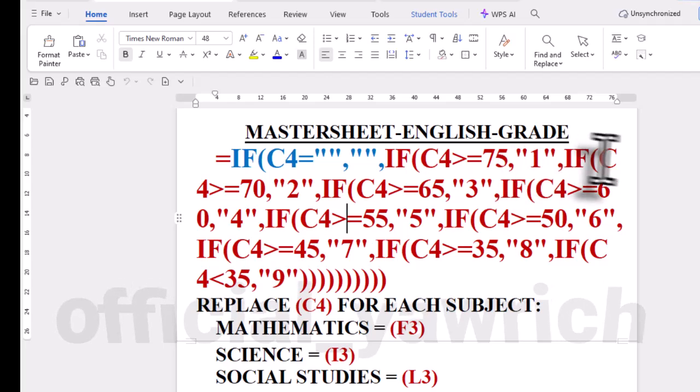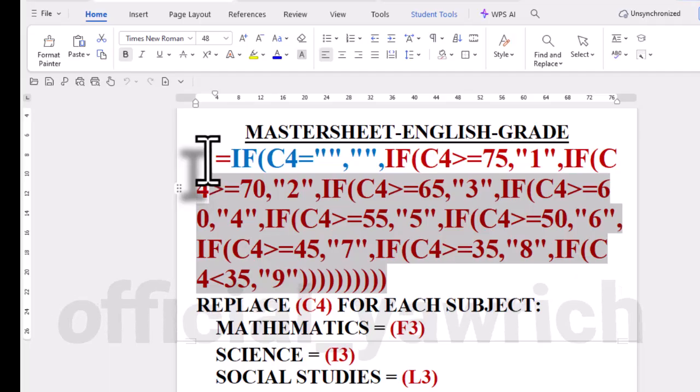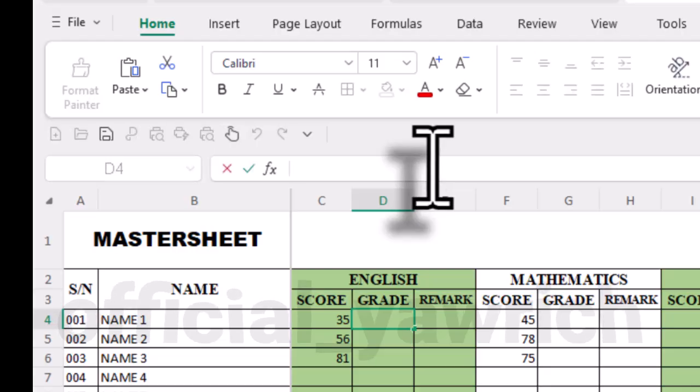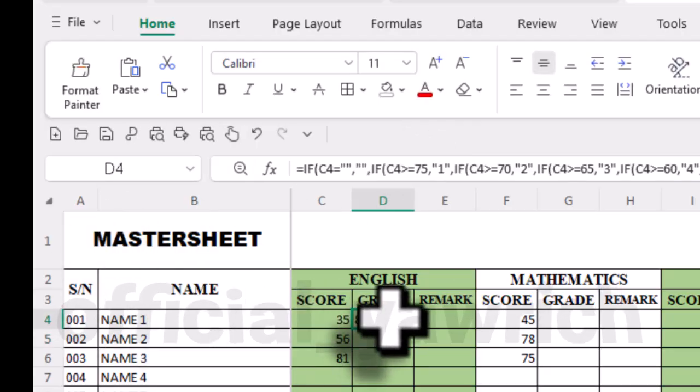If C4, if the score is greater than or, so in that order up to the last one, which is 9. So we copy this one here, Control C, come and paste it here in English. I'm glad. This is the grade.